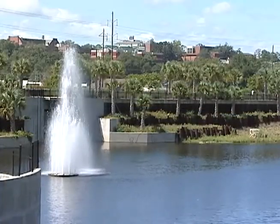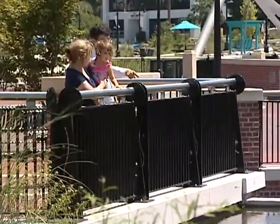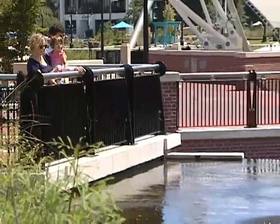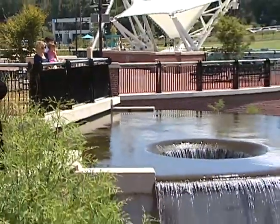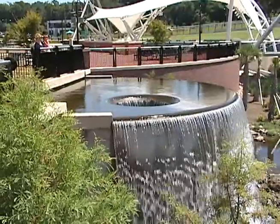So the runoff from the roads and from people's yards all ends up here in Cascades Park. And the pollutants are removed in the ponds and also through the stream as well. So the water that's here at Cascades Park, some of it actually goes to Wakulla Springs. So by removing the pollutants at Cascades Park, we're actually improving the water quality at Wakulla Springs. Well, let's continue our tour.